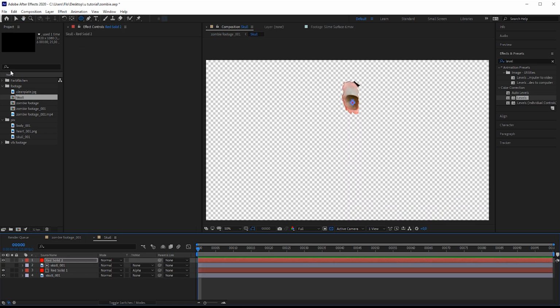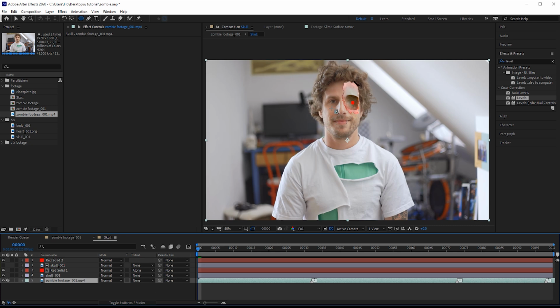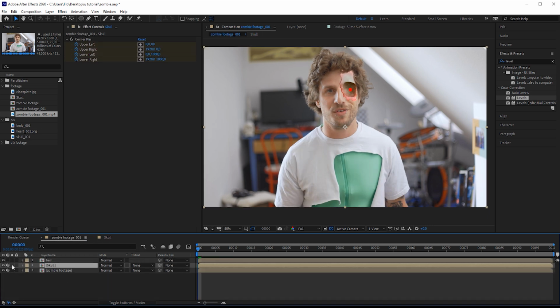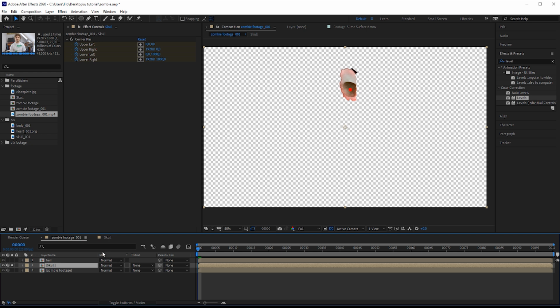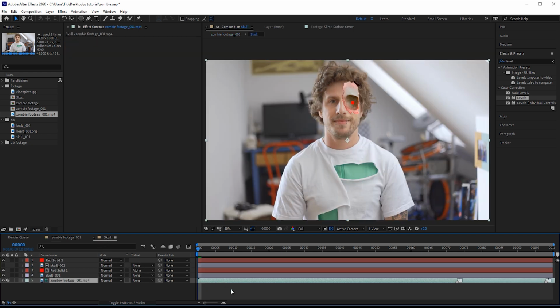And here's another cool trick. We can also bring out our zombie footage down here, and now we can work on this whole look while we are also looking at the final result. Because when I click on this, I can turn this to a guide layer. And you see that this is a guide layer because it has this small square over here. So back in our zombie comp, I can click on the skull and you see I only see the skull, but in the skull, I also see the footage. This guide layer just shows up in that composition. And also if you render that shot, that layer won't be rendered. So this is really just for your reference and such a cool tool.